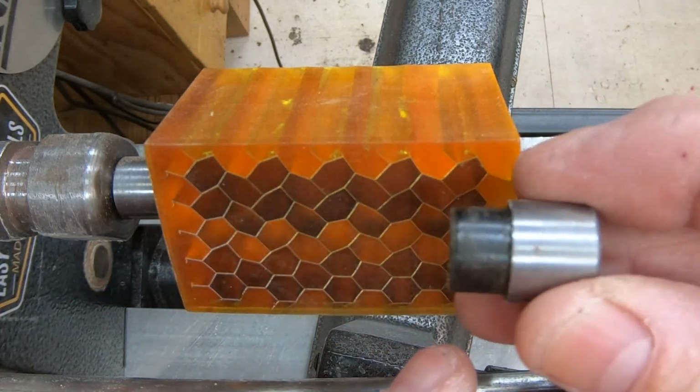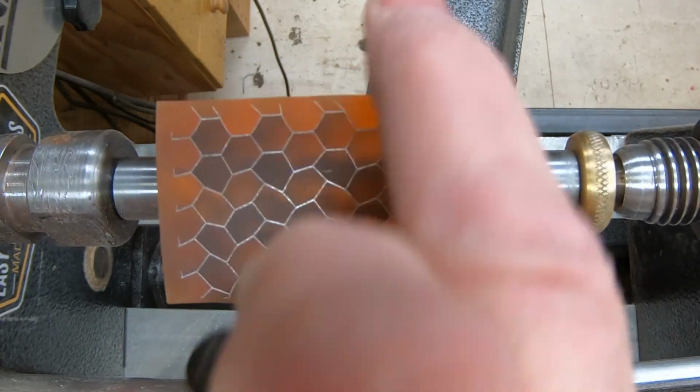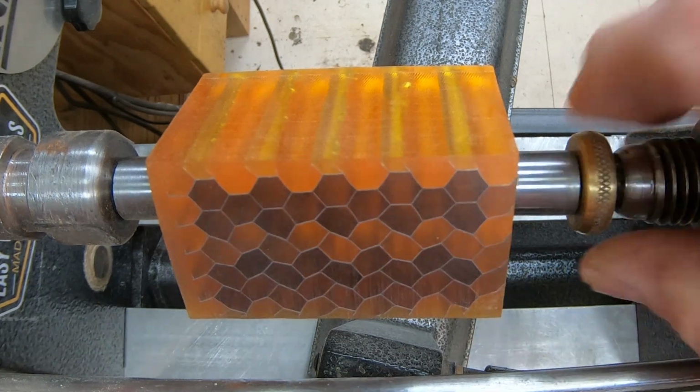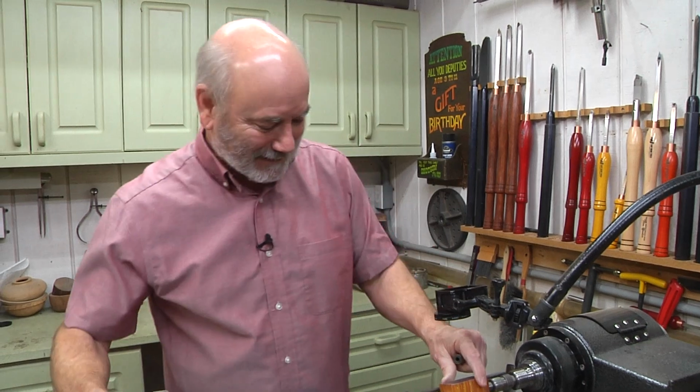So basically I've drilled a hole to where this bushing goes right into that hole and fits nice and tight. So see that sits there and it doesn't move, except when I unscrew it by doing that. Okay, we'll tighten that back up again.